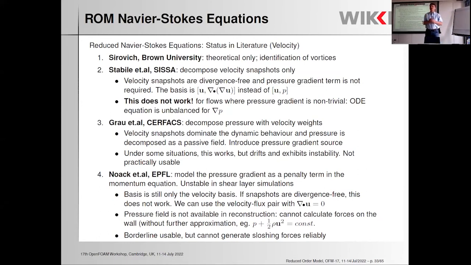Don't like that. The reason why I don't like that is that my finite volume solution gives me two representations of the fluxes. One is the cell center velocity. The other one is the face flux. And for that one, I guarantee you that it is perfect. So how am I going to penalize if my flux reconstruction is perfect?